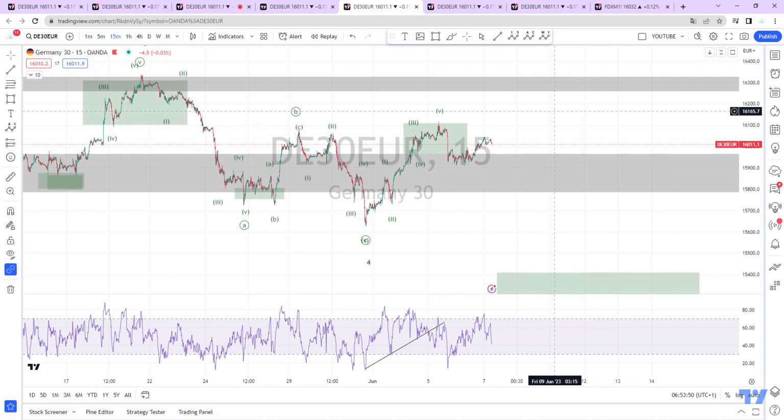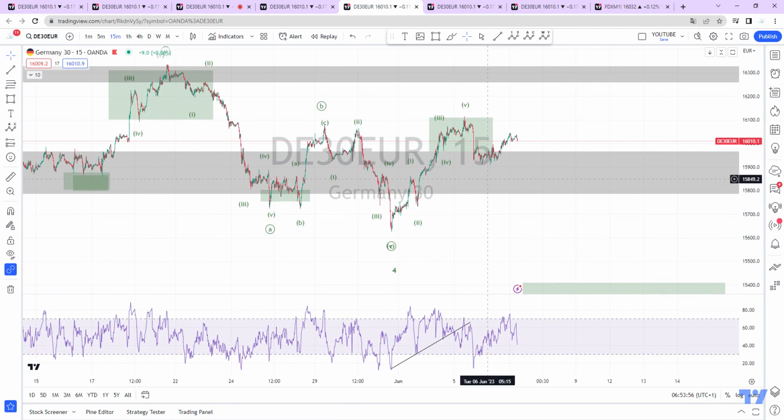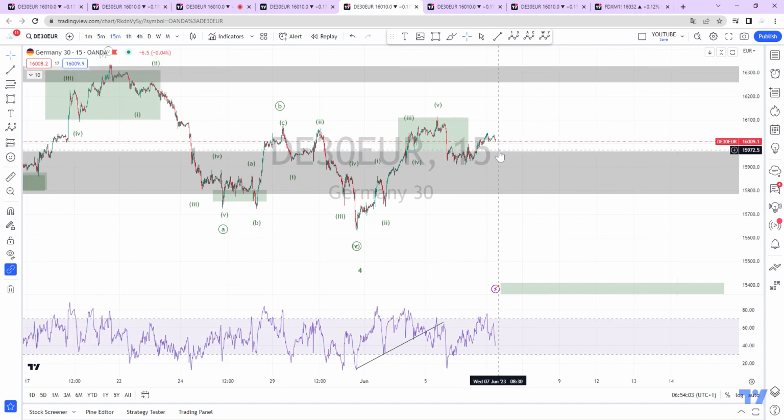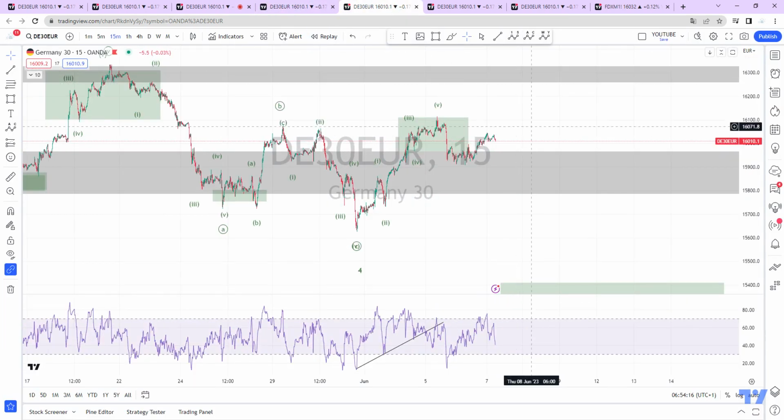Actually, yesterday not much happened. I believe, look, this was our price action. So we didn't move at all yesterday. I told you I was waiting for one more high here to go short, a high with divergence on the 1 hour. We didn't see this yet. If you were short from here, I would stay short and move your stop loss to price.